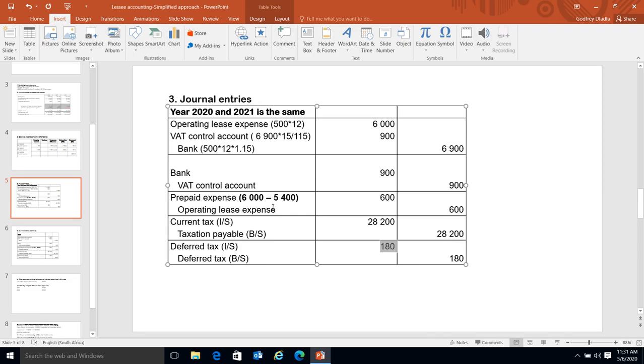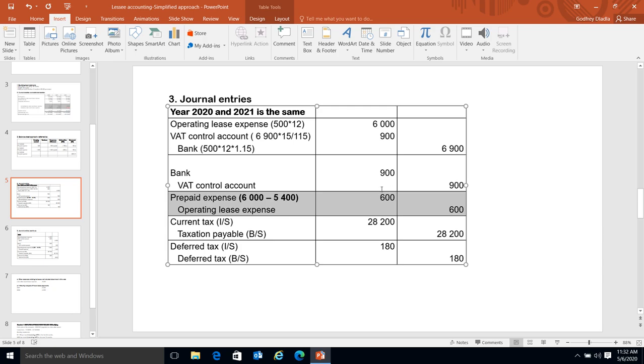Okay, now let me come and explain this one here. Already I've explained it, but let me repeat it again. Rest one here. Right. Now remember what we said. If you look at here, the standard amount that you are supposed to pay is 5,400, but you've actually paid 6,000. Right. So you've overpaid. According to accounting, the amount you are supposed to pay is 5,400. It's just like having a debt. You can imagine if there's a debt of 5,400 and we pay 6,000, we've overpaid by 600, isn't it?